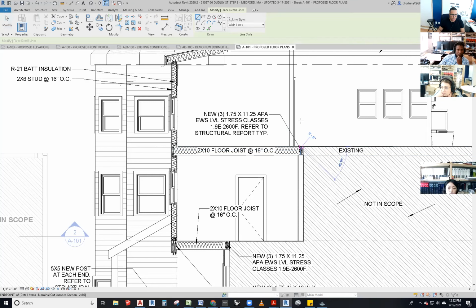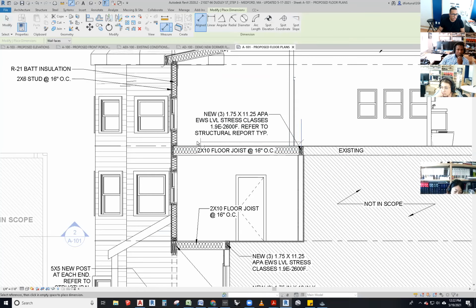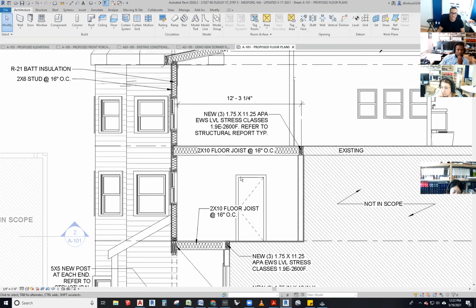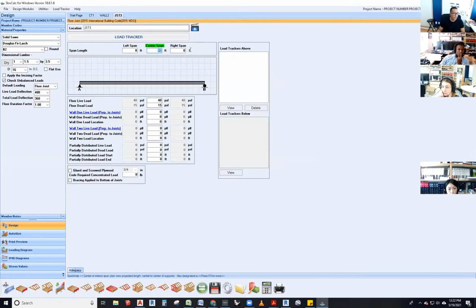I always draw some lines. So the floor joist itself is going to be about 12'3" in length. So we're going to do floor joist. And the span is going to be 12. You know what? Let's call it 12.5. That's the span, right?